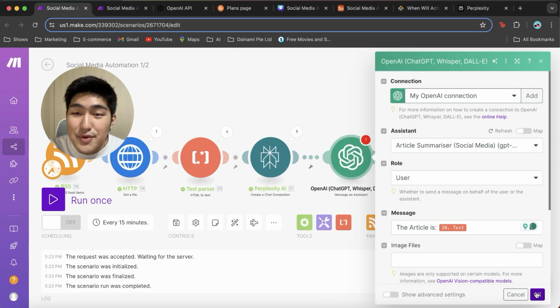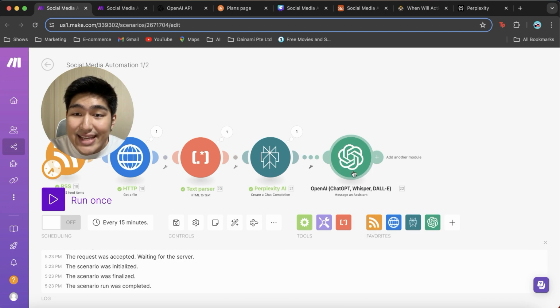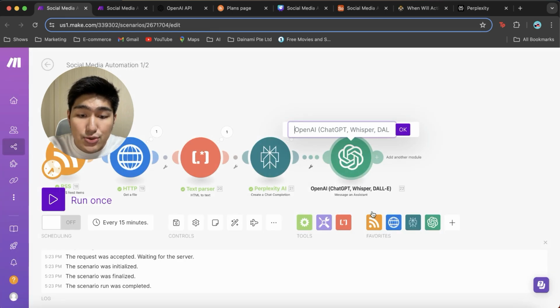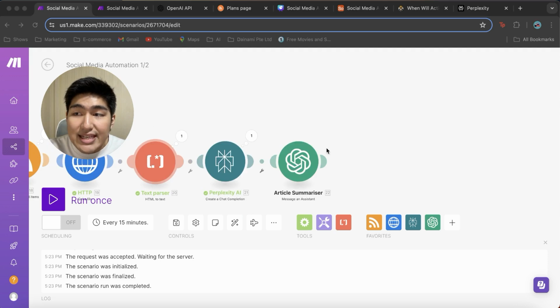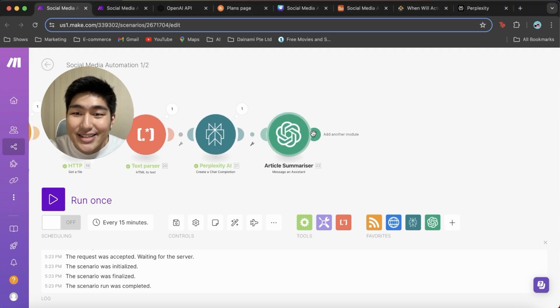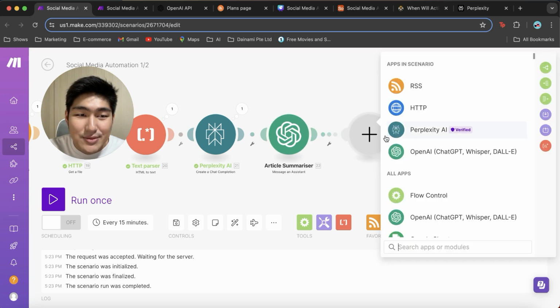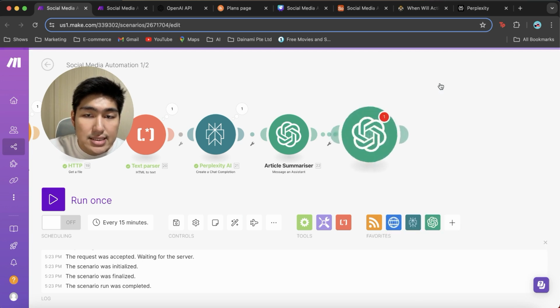And we're going to click OK. Amazing. And we're just going to rename this to article summarizer. Beautiful. Once this is done, we're going to add in our next agent, which is the article title creator. So we're going to once again search for message an assistant.